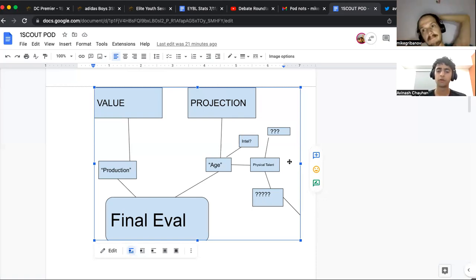One question I had was about age. Is it more like exact age, or are there exceptions? For example, we had Pascal Siakam. He was pretty old, but he was a sophomore. So how do you treat that? Are you talking about age versus experience? I think age is far more important than experience. By far, it's not even close.